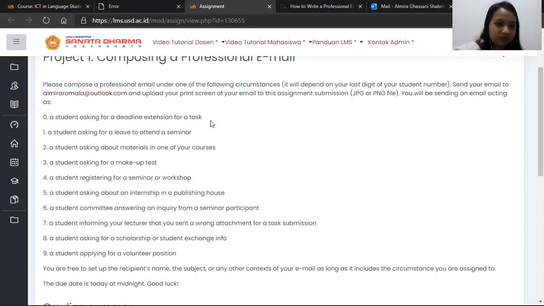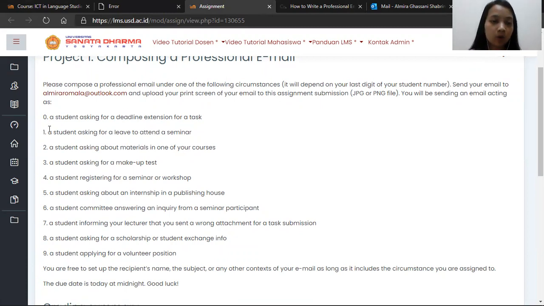So you could provide your reason, or you could set up what class you are in. You can make up your context, and you can also have a false name, or an imaginary lecturer's name or imaginary class. So you can just make it up. But the core or the setting is like this.